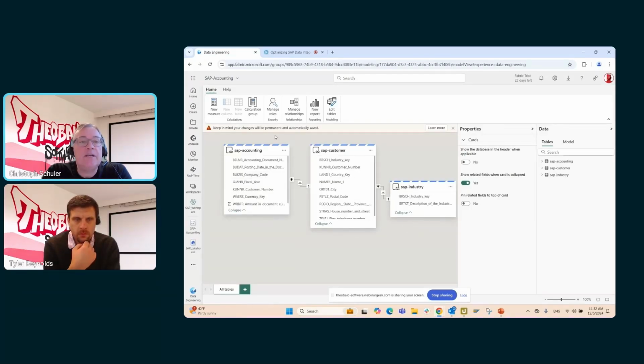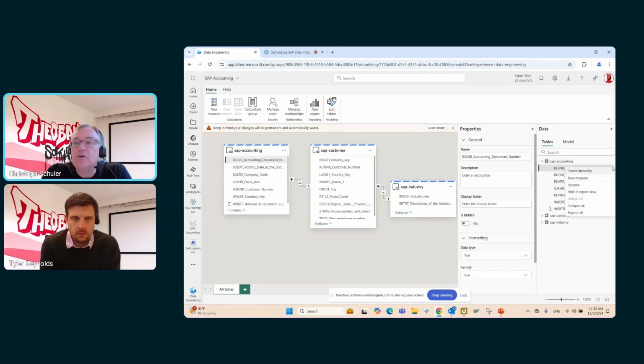This is my semantic model. Here's my SAP accounting table. You also see here, I have the technical names appended by the text or the more friendly names. That's a setting in our tool. Of course, here in the model, you could also go ahead and do additional renaming if that's not what you would like the end user to see. So I have three tables with their relationships.